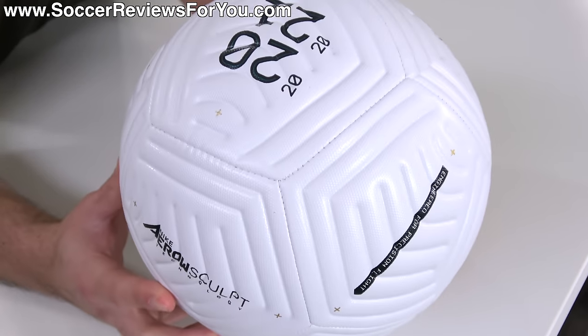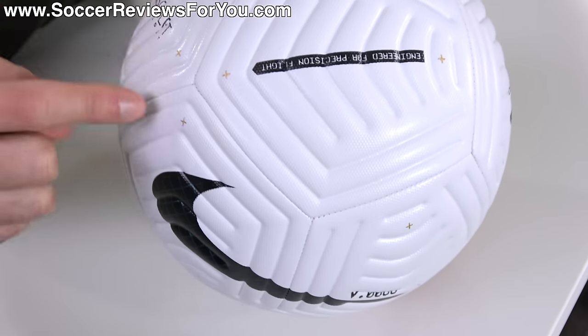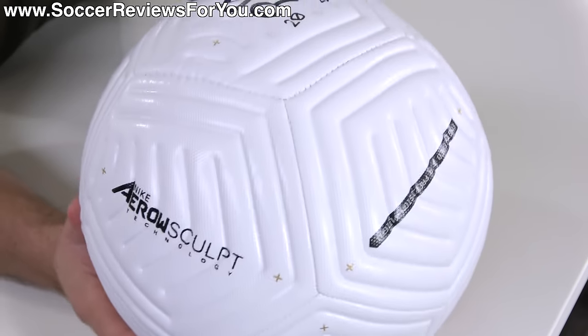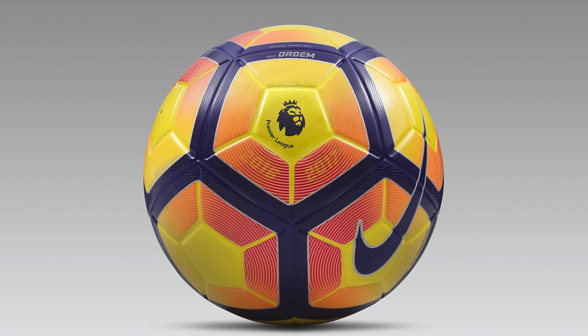But beyond that, it's completely different. The panel construction, you'll notice that it has a 12-panel construction made out of these, 1, 2, 3, 4. Is that a pentagon? That is a pentagon. So there are 12 pentagons that make up the entire ball. Kind of a callback to the previous generation of match balls before the Merlin and before the Nike Flight Ball.